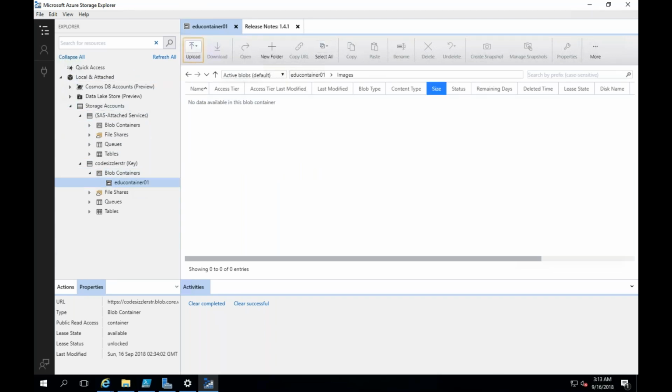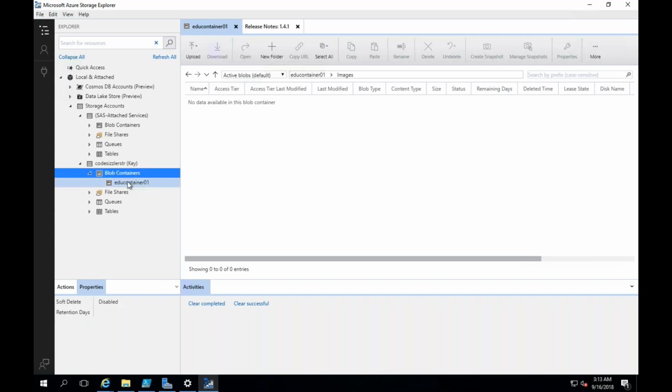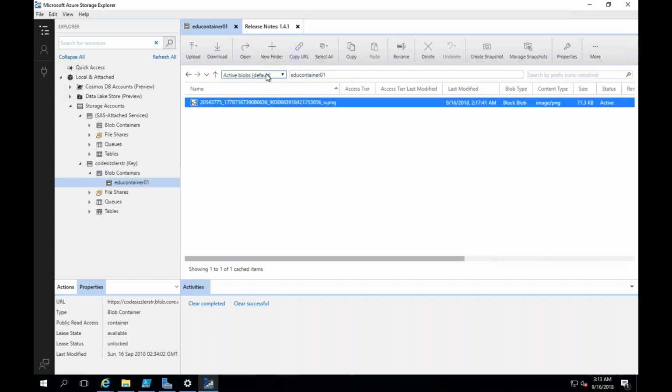Okay, give me one second. Let's refresh this. Yeah, so here you can find, as a default, something called blob, and you also have something called containers.